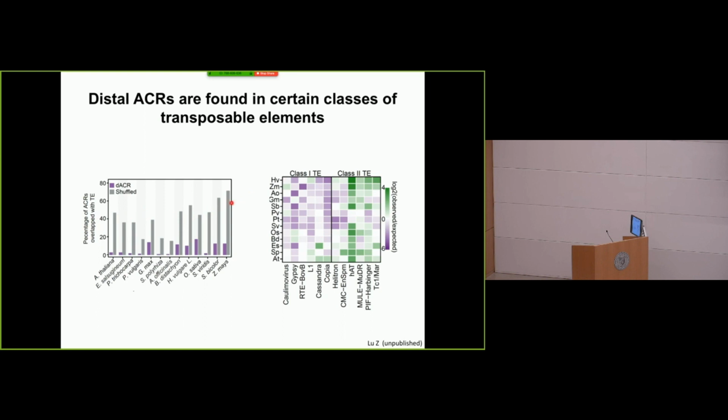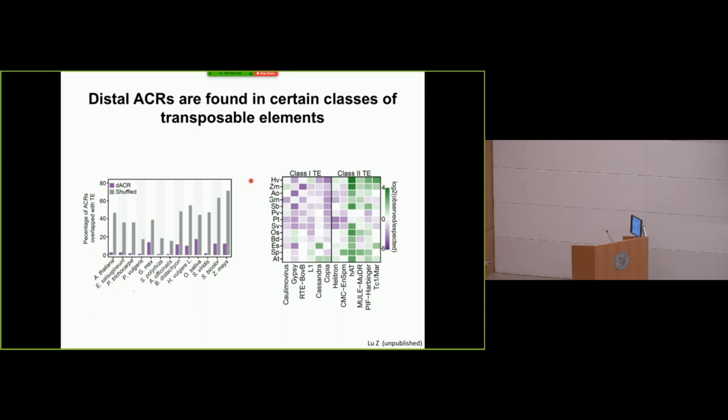If I show this to Nathan Springer and say, oh, if we look on average, accessible regions that are fully embedded within transposons are depleted in the genome, he'll say, but they're there. And he's right. We wouldn't expect every transposon to have accessible chromatin, and they clearly don't because they're depleted compared to what you expect by random chance, but they are there.